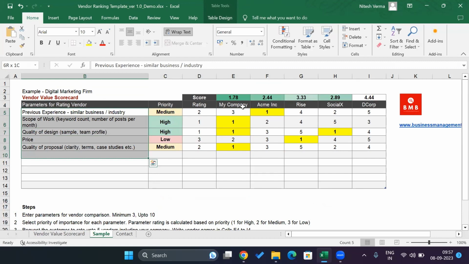You could put them here. You could put the priorities and you could ask your client to rate you against your selected competitors. So you could use this as a buyer and as a seller both, but the primary motive for this template is to take an objective decision while trying to hire a vendor or service provider for your business requirements.